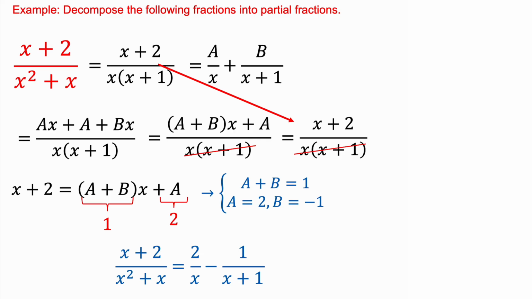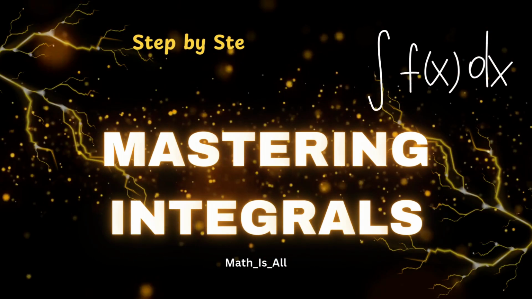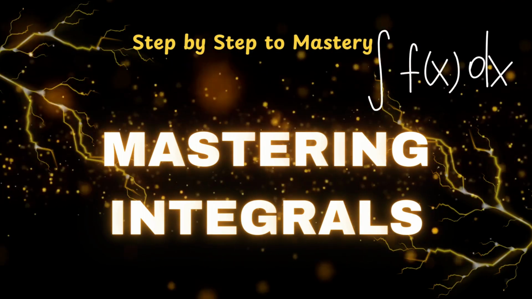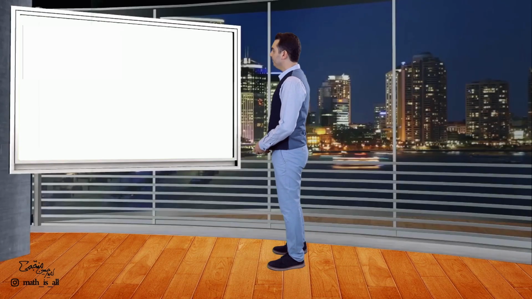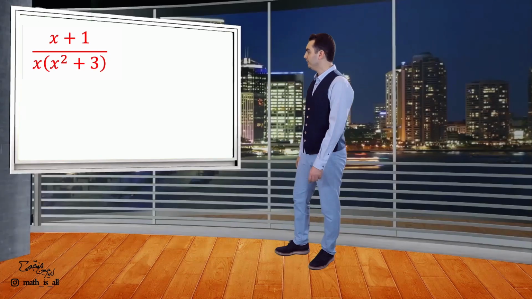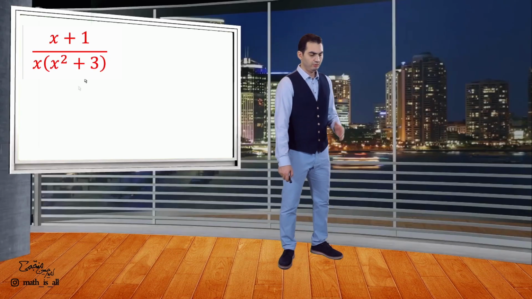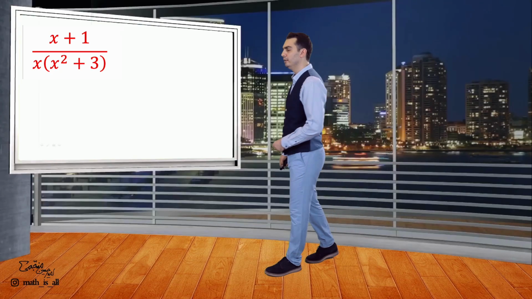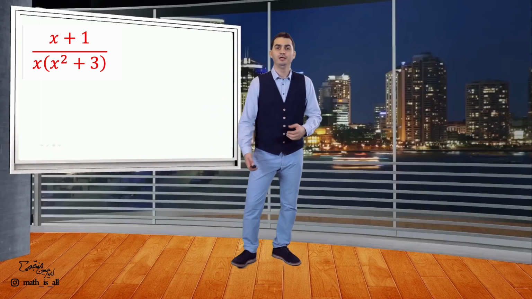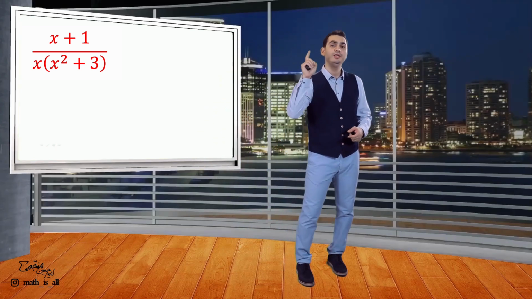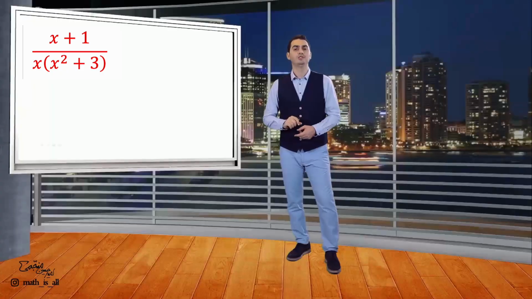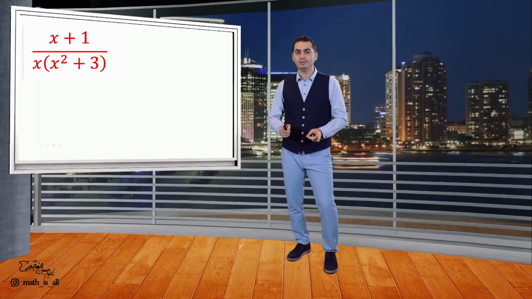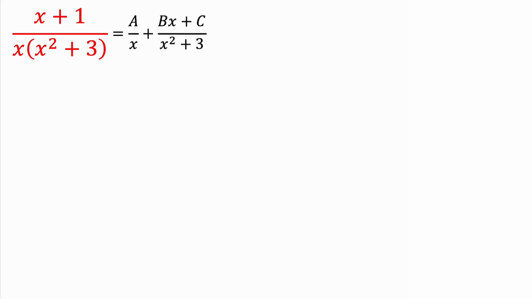Let us look at another type. Okay, x plus 1, the numerator does not factor further. The denominator is x times x squared plus 3. It does not factor further. So how many factors do you see in the denominator? Excellent. 2. One is x and the other is x squared plus 3 to the power of 1. This counts as one factor, x squared plus 3 to the power of 1. How many of them did you see? 2. So how many will it be converted into? 2. I am going to convert it into two separate fractions. One has a denominator of x, the other has a denominator of x squared plus 3.